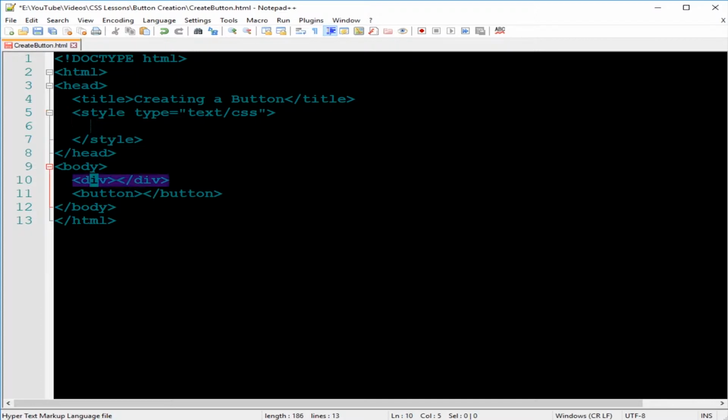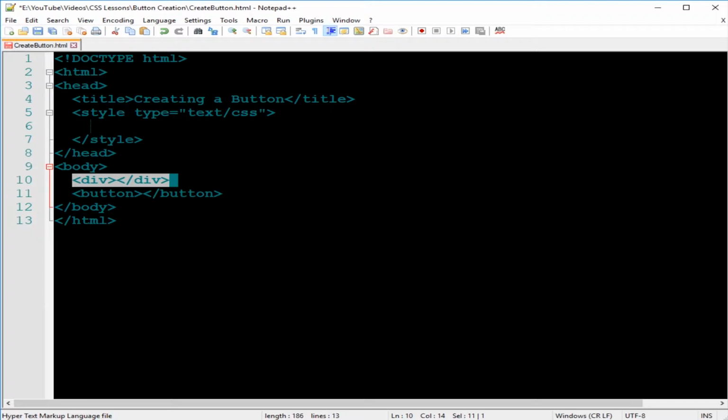And as you can see inside the body, we already have two tags set up: the div element and the button element. And we will compare the two. For the div element, we'll need everything that you need to create your button, or make it more like a button.